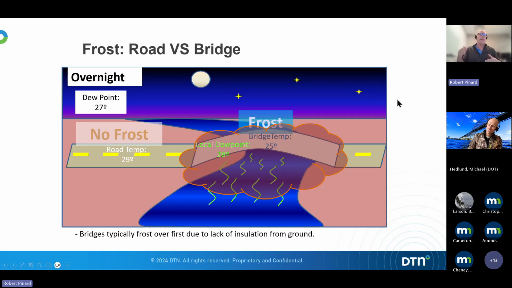Generally, we think of it more on a bridge over water, but once again, you don't see a lot of Lake Michigan freezing up. So that's a big body of water there, and some of that relatively more moist air that does push over land could cause some hyperlocal frost conditions that even the MDSS system wouldn't pick up, because maybe an RWIS system is not picking it up initially.